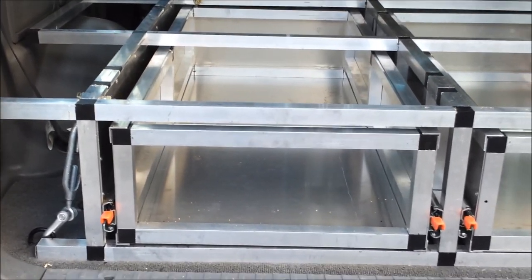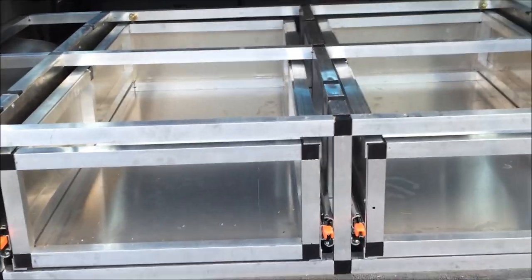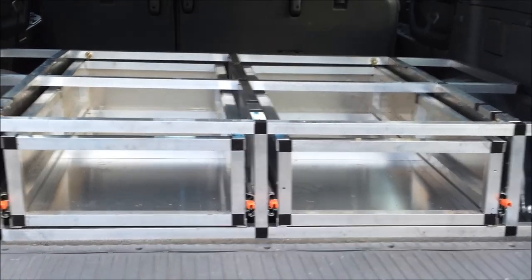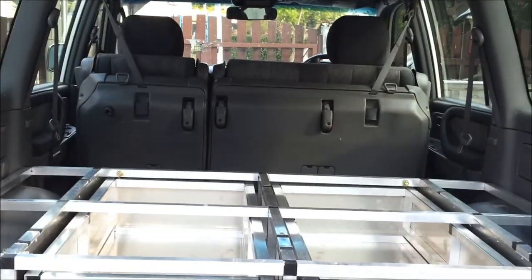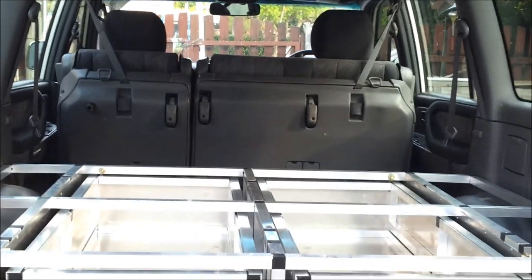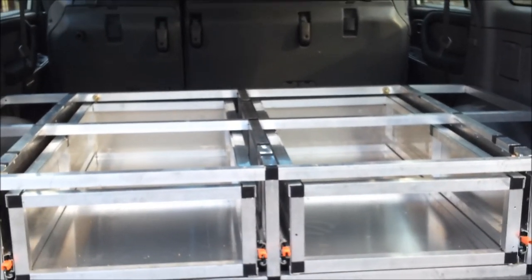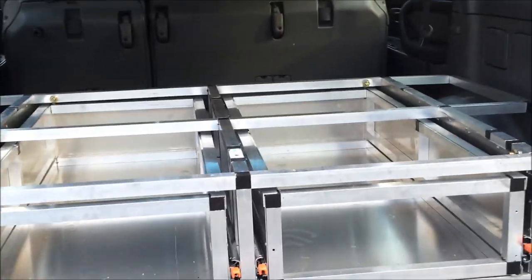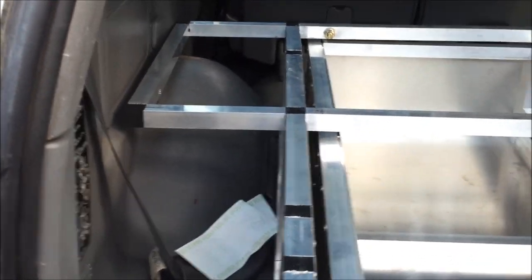I think the most important thing when you first start is to take the seats out of the vehicle — the two back seats. This was a seven-seater vehicle; I've kept it as a five-seater. It's probably important when you first start that you actually leave the seats up so you can do your measurements properly. Then you want to work out what your distance between your wheel arches is, and measure the area in front of that where you're going to actually have your drawer system.